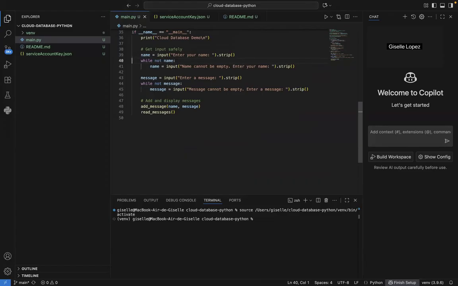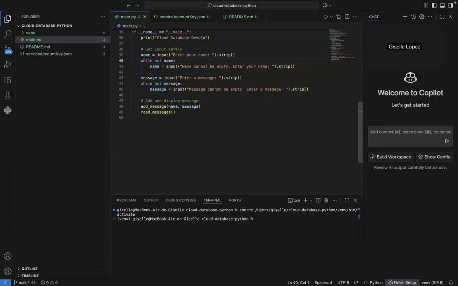So far, we have successfully submitted a message to the database and retrieved the messages back. This demonstrates the basics of using a cloud database with Python: connecting to Firebase, storing data, and retrieving data. This project, honestly, has been amazing.